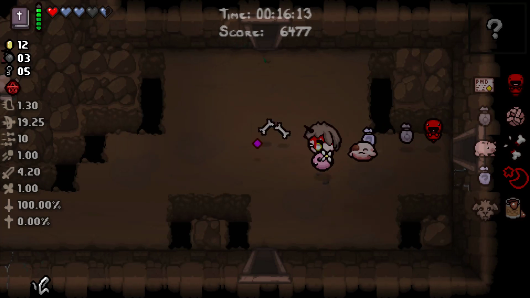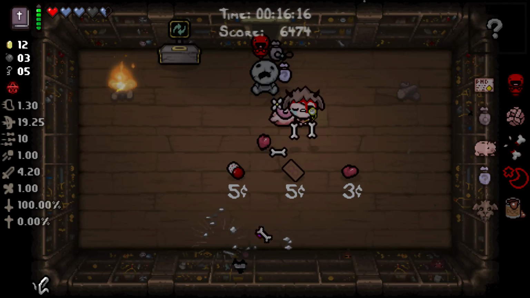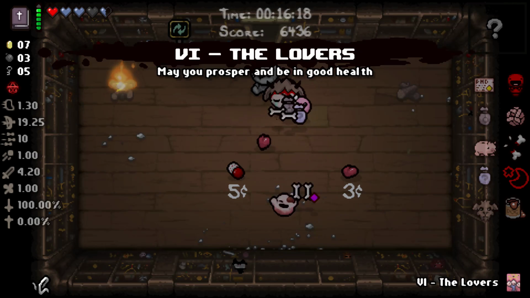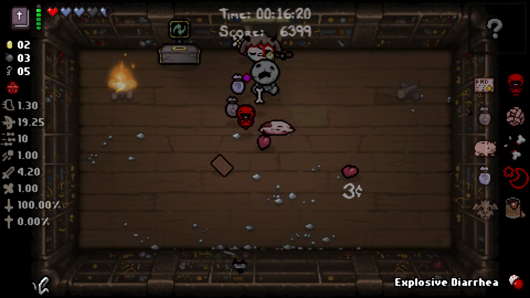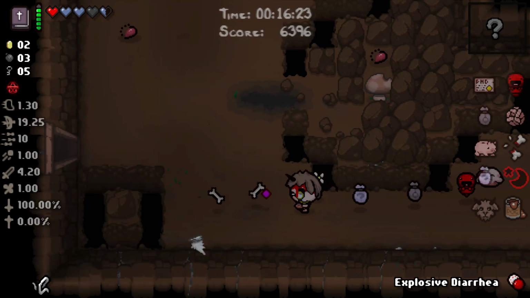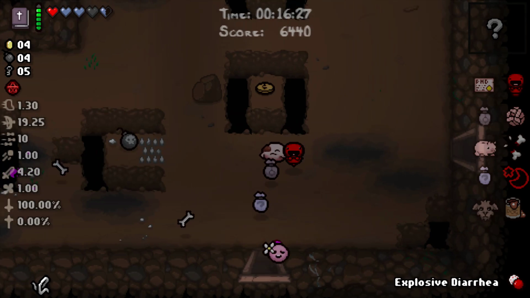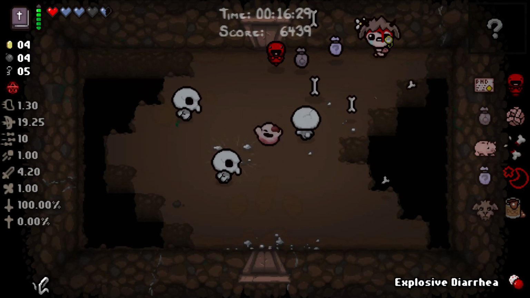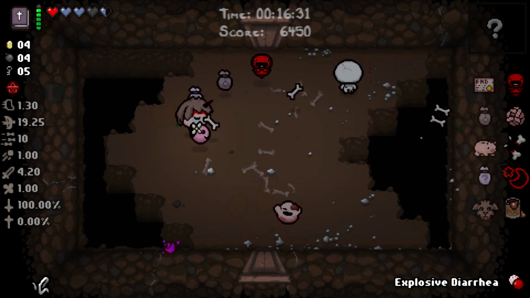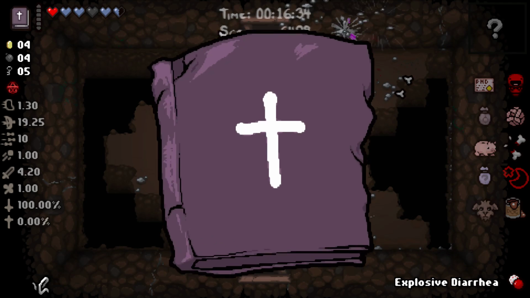It has to be down and left somewhere. But this was immediately into the shop, right? Yeah. Lover's card. Explosive diarrhea. That is not a good pill. Ah, it'll be down here then. Problem with the bone tears is I can't quite tell which are mine and which are the enemies because they're identical.